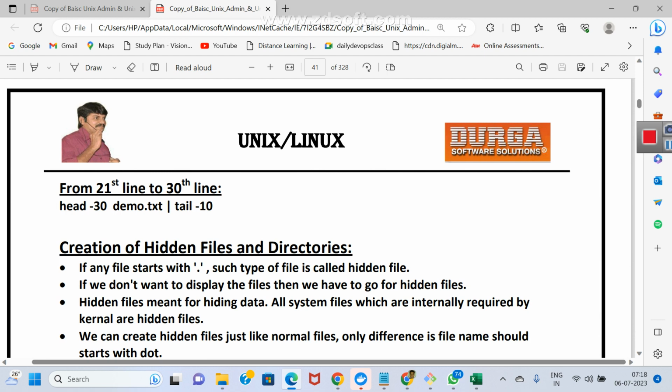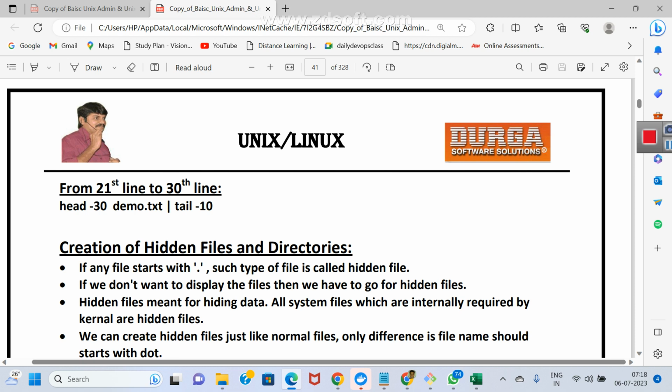How many lines do they want? 30 minus 21 is 9, plus 1 added, so 9 plus 1 is 10. That is head of 30, then tail of -10.